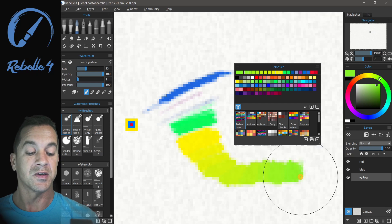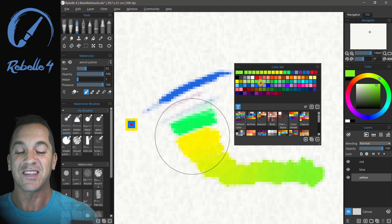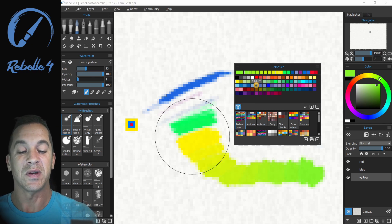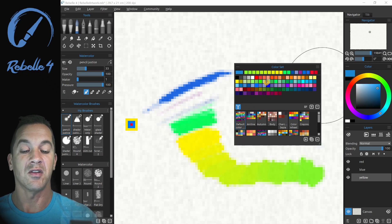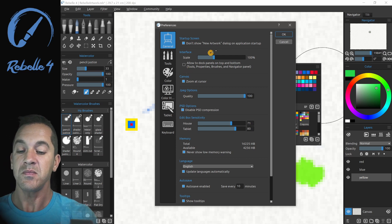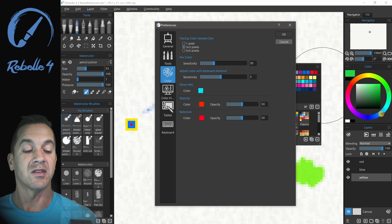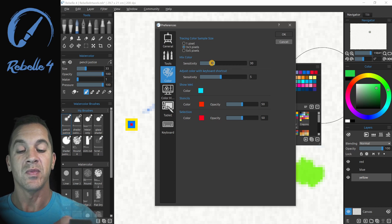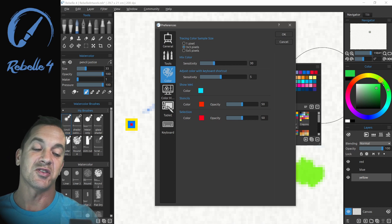You can see we're getting almost to the same spot, creating a beautiful transition from yellow to green. If mix color is on and you try to pick blue directly, it won't snap straight to blue — it's actually transitioning towards that color by a controlled increment. To adjust that, go to Preferences and choose Color, then Mix Color Sensitivity. Moving the slider right takes more steps to reach the target color; moving it left takes fewer steps, with less iterations in the transition.